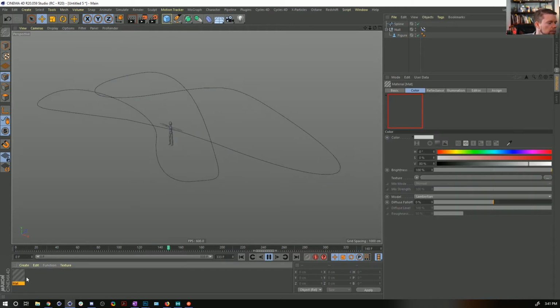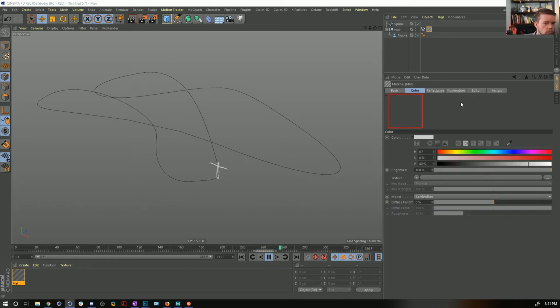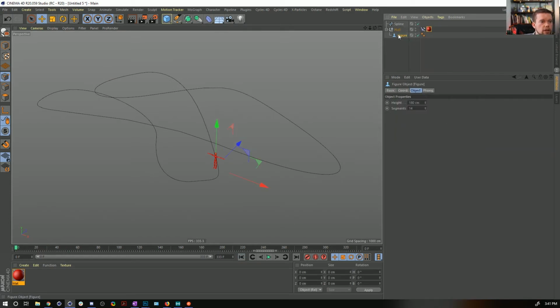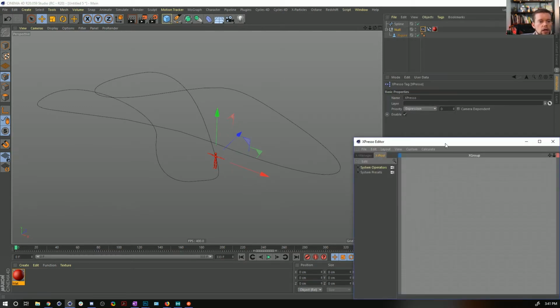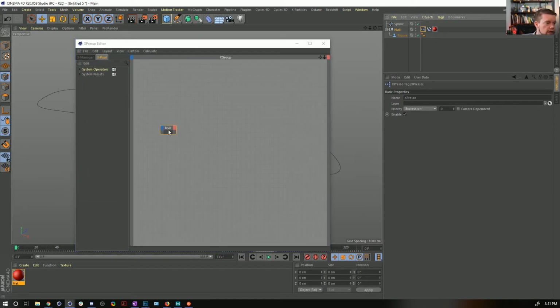Let's go ahead and make him pop out from the background just a little bit more. All right, so what do we got to do? Well, we got to use Xpresso, obviously. So let's go ahead and grab the figure. Actually, I guess I'll put it right onto the null. So let's add an Xpresso tag to the null. And that's going to pop right open. So what do we got? We've got the null, and then we're going to have the figure.